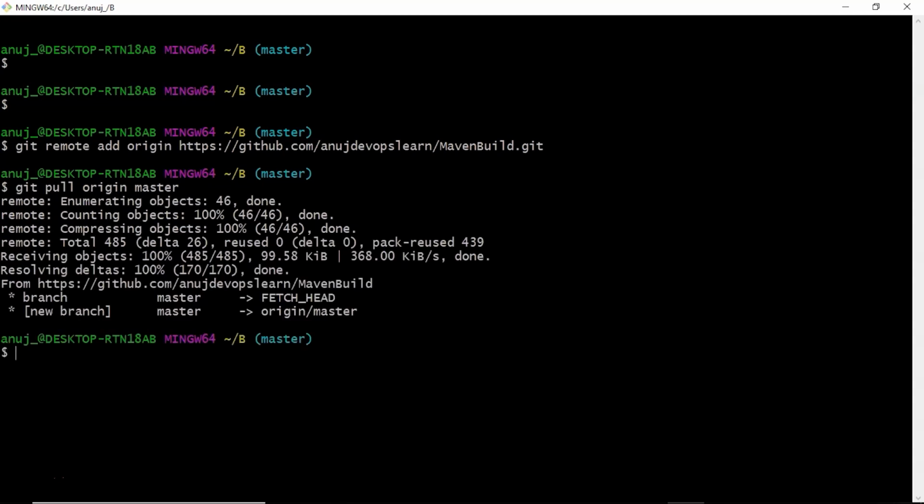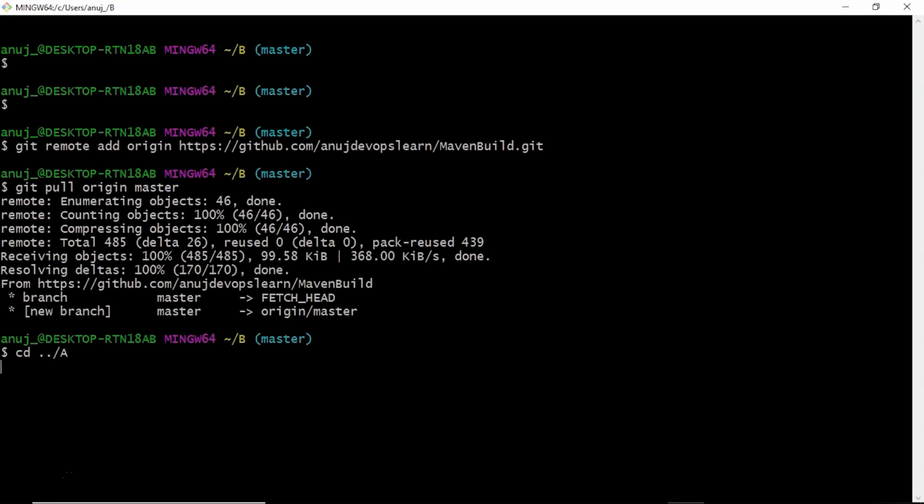Now we will make some modification in repository A, and then push that change to the remote repository, and then through B, when we try to push the changes, we'll see what really happens. Do we really get the merge conflicts? Both are trying to change the central repository, but these two represent two different local repositories, probably on two different developers' machines. That's what we are trying to replicate here.